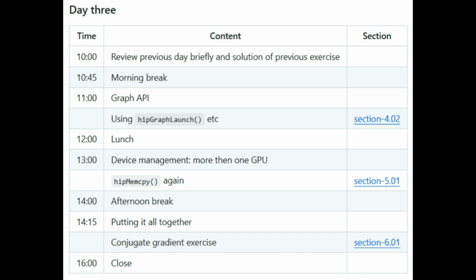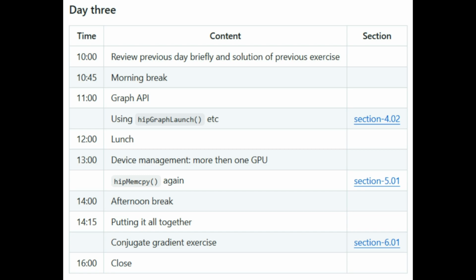In the afternoon, we saw two other types of memory. That was shared memory, which is inside a block, and it's smaller than the main memory, which is called the global memory of the device. And we also have a small area for constant memory, which is used for constants, as the name says.